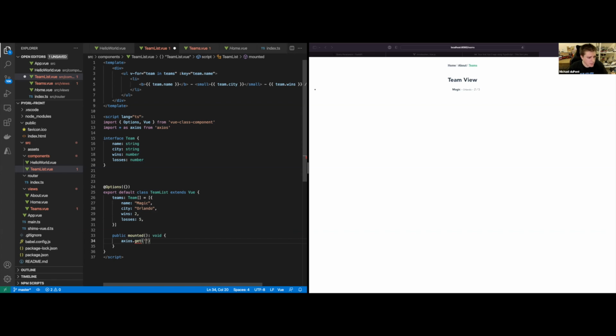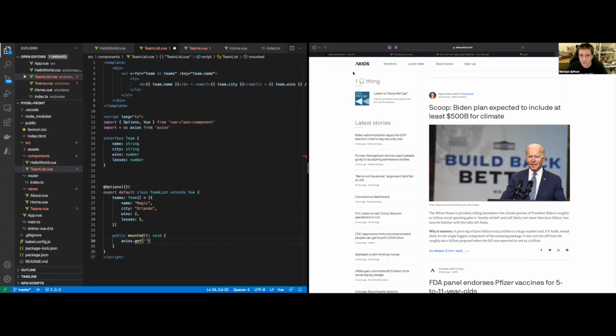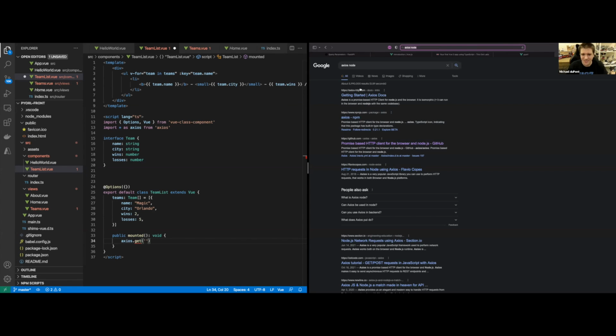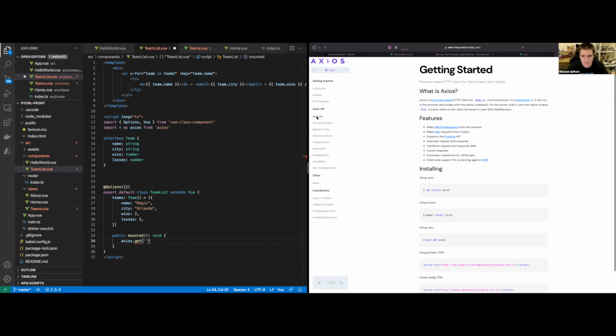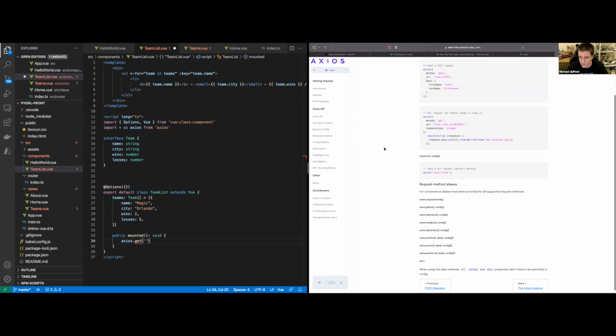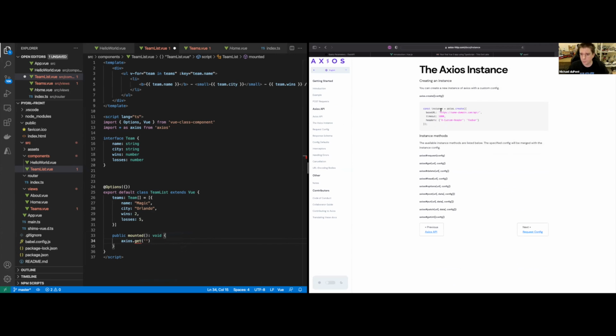So let's quickly run over here to our Axios documentation. That's not Axios documentation, is it? Okay, installed Axios, all that good stuff. Axios API. Okay, I think I remember what we were doing. Custom methods. Actually, let's do something just a little bit different. Let's do an Axios instance, because this is going to be more interesting for what you actually want to use.